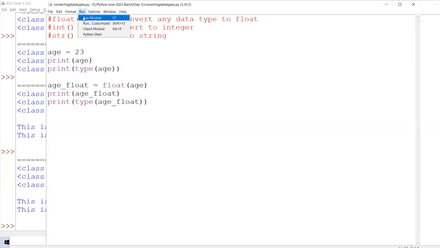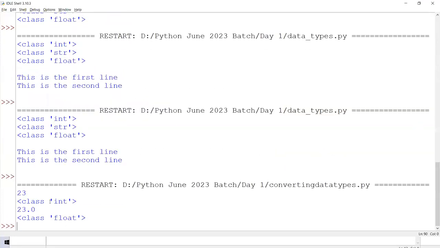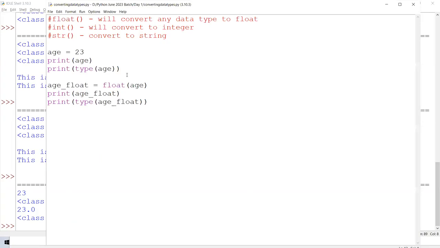So if I run this, you see the value. Initially it was 23 and it was integer data type. Now the value is what, guys? 23.0. And the data type is float, by using this float function. Is this clear, guys? How we are converting integer to float?